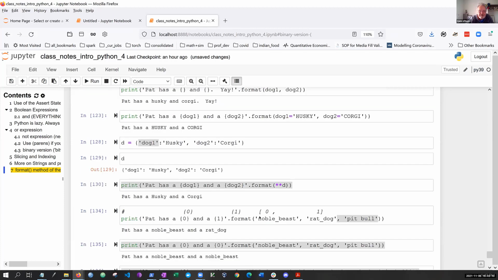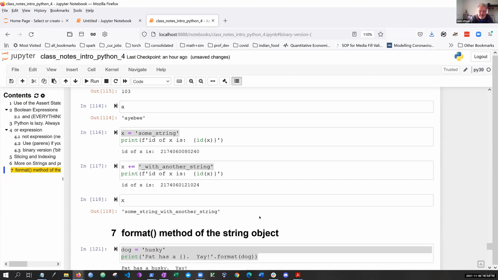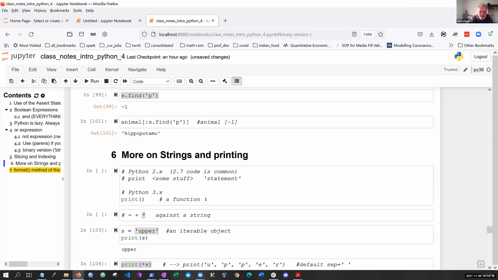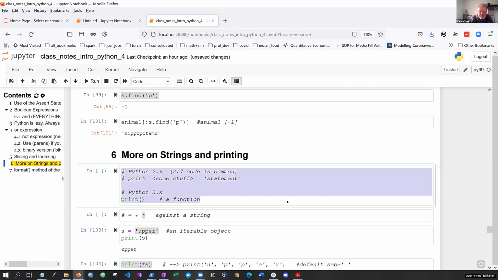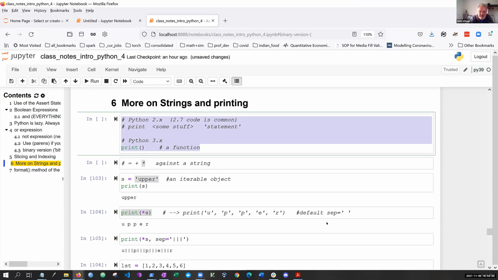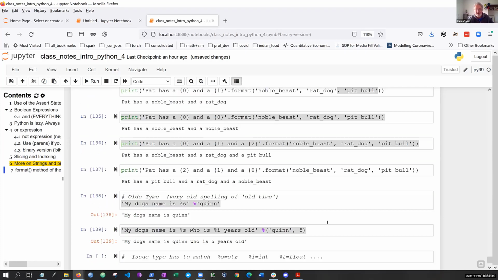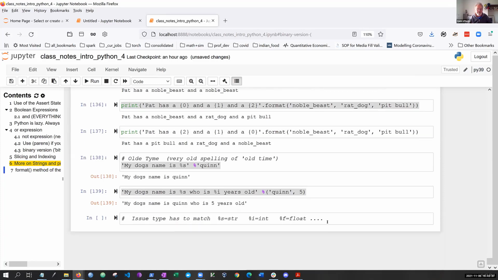Where Python isn't backward compatible is print. Okay, so we had a difference between Python 2 and 3 where print used to be a statement and now it's a function. You'll have to honor that if you're writing new code. And there's a few ways around that to bridge that gap. But just know we've got lots of ways to format stuff. The formatting is backward compatible. You may have to use it a little bit different in a print statement.